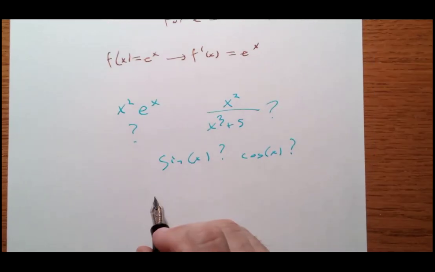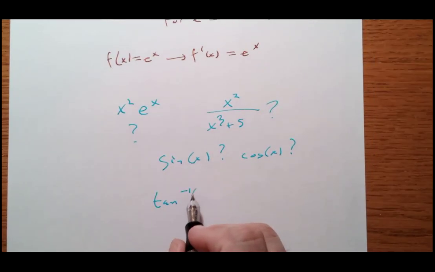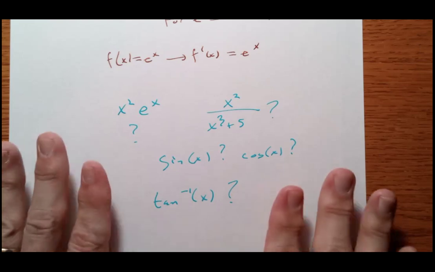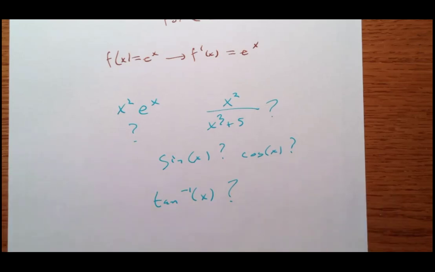Here's a function we used a lot. The inverse tangent. There's a lot more. And in every one of these cases, I want to develop a shortcut so that I don't have to keep using my limit definition. But that only works if I can actually do a shortcut. And I don't know that I can. But this is where I'm going to end Chapter 3, Section 1.